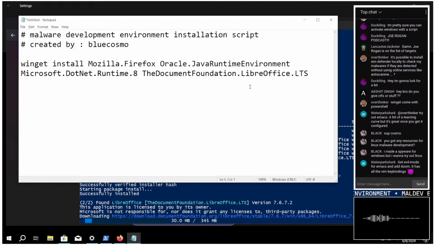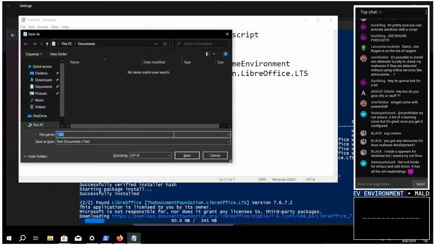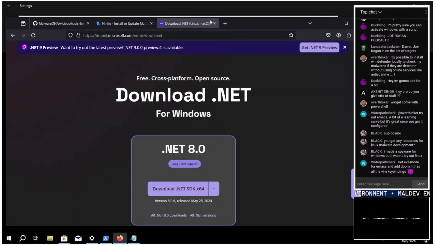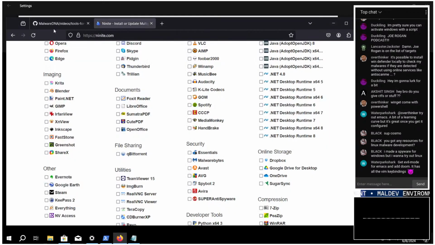Sweet. Okay, so we can append packages, which is nice. So we can have this winget install made. Let's go ahead and save this install.ps1. We'll just save it to our desktop for now. Cool. While that's installing, let's look at the next stuff that we need.